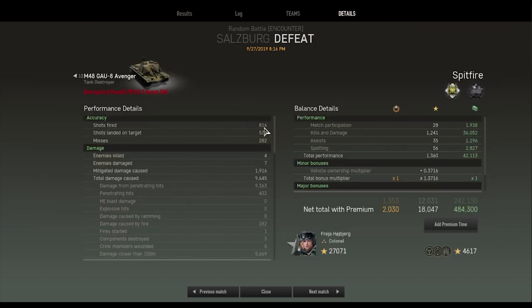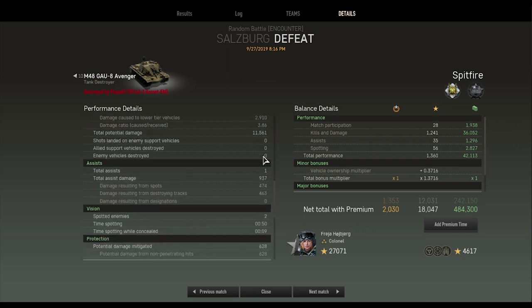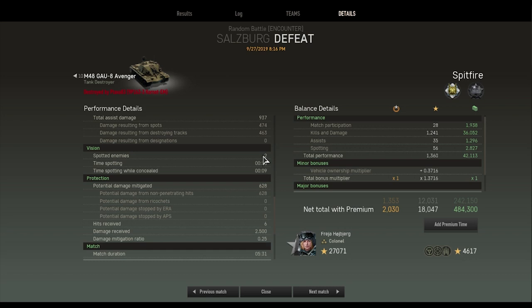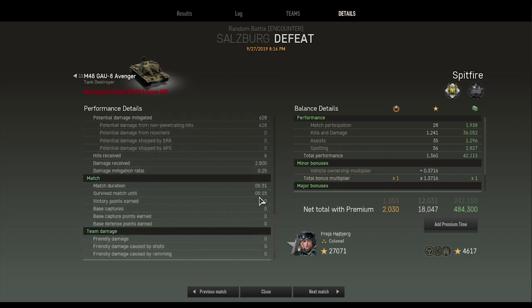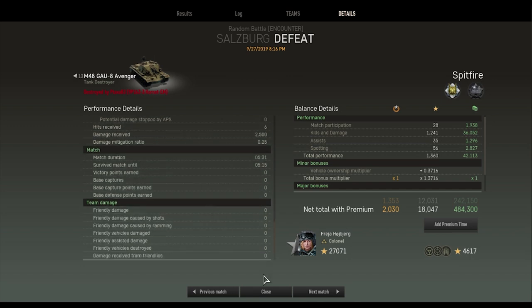A grand total of 816 shots fired with 282 misses. You will be missing a lot, so it is important to keep those bursts short, or to simply override and fire off as much as you can in order to kill people. Not much damage was taken, so, well, 628 damage bounced. I believe that was from the Wilk, and in all honesty, going to die.